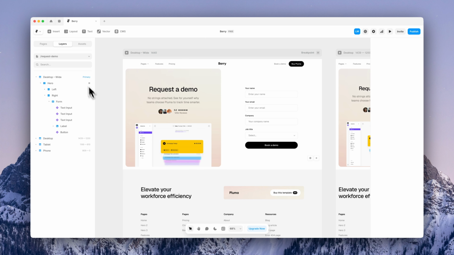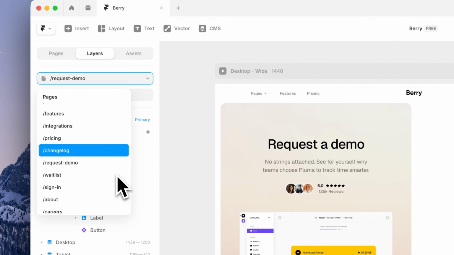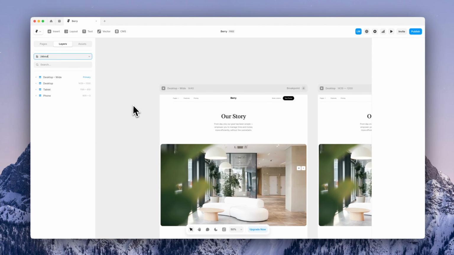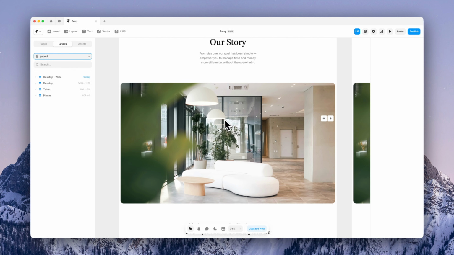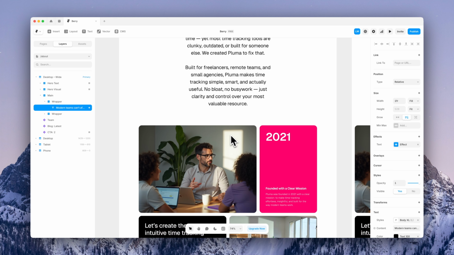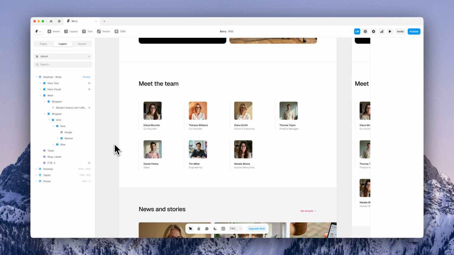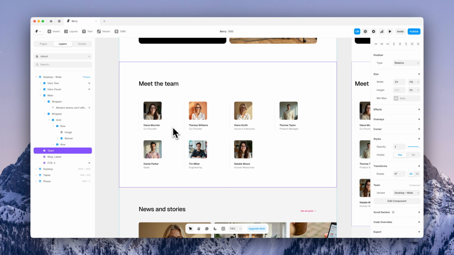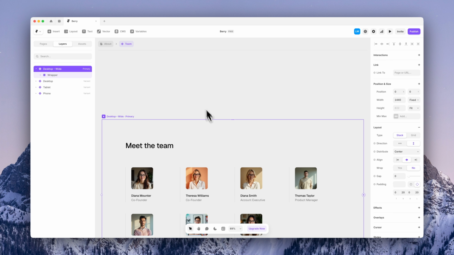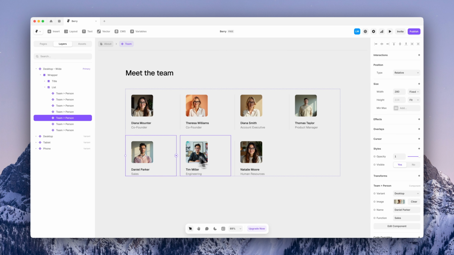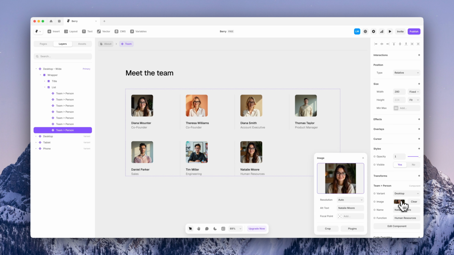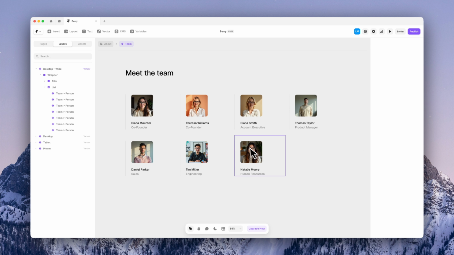Let's now take a closer look at the About page and how you can easily update it. The top section is straightforward, using standard static frame or layout elements, so you can directly change the text and images. Scrolling down to the Team section, you'll see it's built as a section component, with each team member as a component instance. You can easily update their name, role, and photo. Just make sure to use square images, ideally sized at 240 by 240 pixels to keep file sizes optimized.